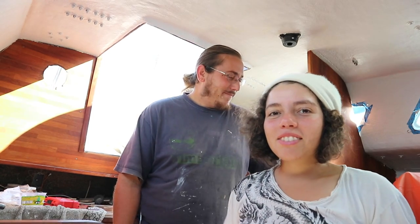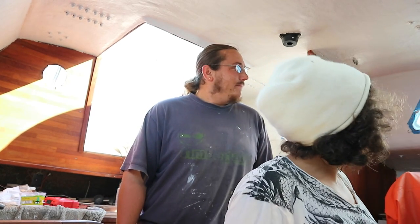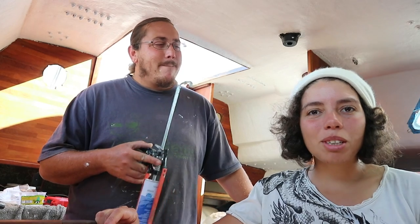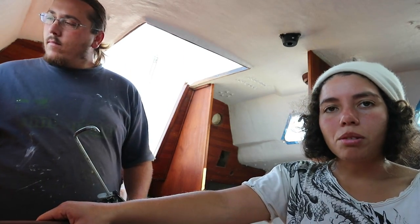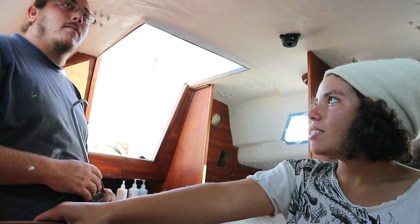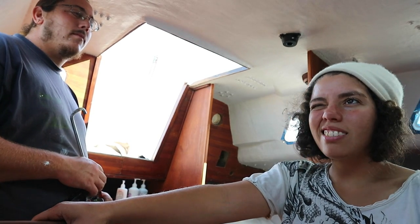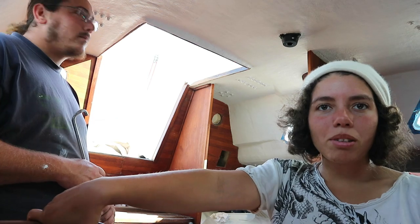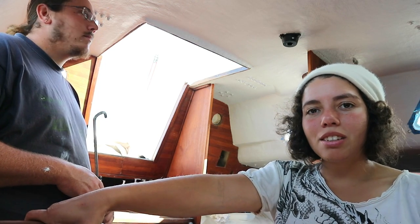So once again, we find ourselves resealing windows in the same way that we did on Midway, because the windows that were on here, pretty much, they just sucked. We went and bought some polycarbonate plastic cut to the shape of our windows. We picked up four smaller windows for the ones that open. Port holes are the ones that open, I think. The port light is one that doesn't open.